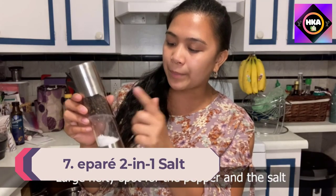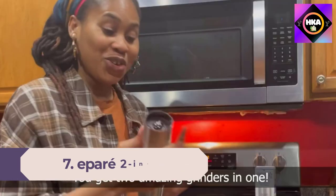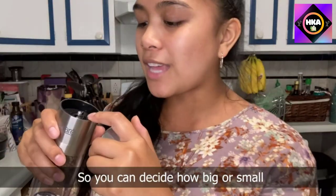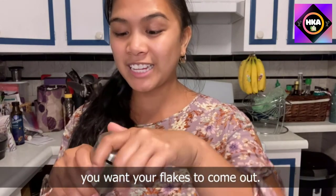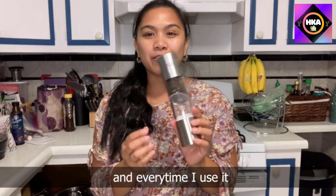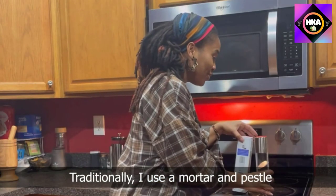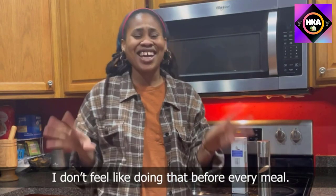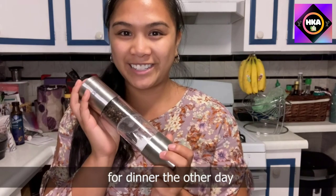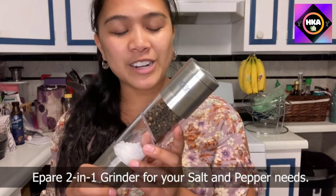Number 7: Upper 2-in-1 Salt and Pepper Grinder. If you need a spice grinder mainly for salt and pepper, the Upper dual manual mill can handle both at the same time. Its dual design combines two separate chambers in a sleek, space-saving device with separate milling blades on each end. Dials on the end of each blade cap allow you to independently control the fineness and coarseness of each spice. Each chamber can handle even the toughest spices like rock salt and whole peppercorns and is large enough to fit a full cup of spices.